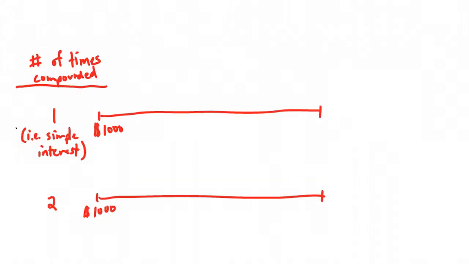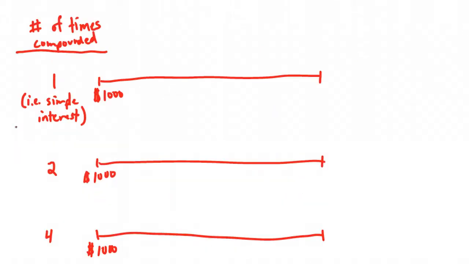Okay, so let's look at some pictures here. I've drawn some timelines here. Let's suppose this represents a 1 year time span, and at the beginning of the year, you have $1,000. We'll look at the number of times the money is compounded. Let's begin with just one time. This would be simple interest. If we take our 8% interest, how much money will we have at the end of the year? Well, you take $1,000 and multiply it by 1.08, and you end up with $1,080. That's really simple interest. But banks don't calculate it that way. How do banks calculate it? We'll see in a second here.